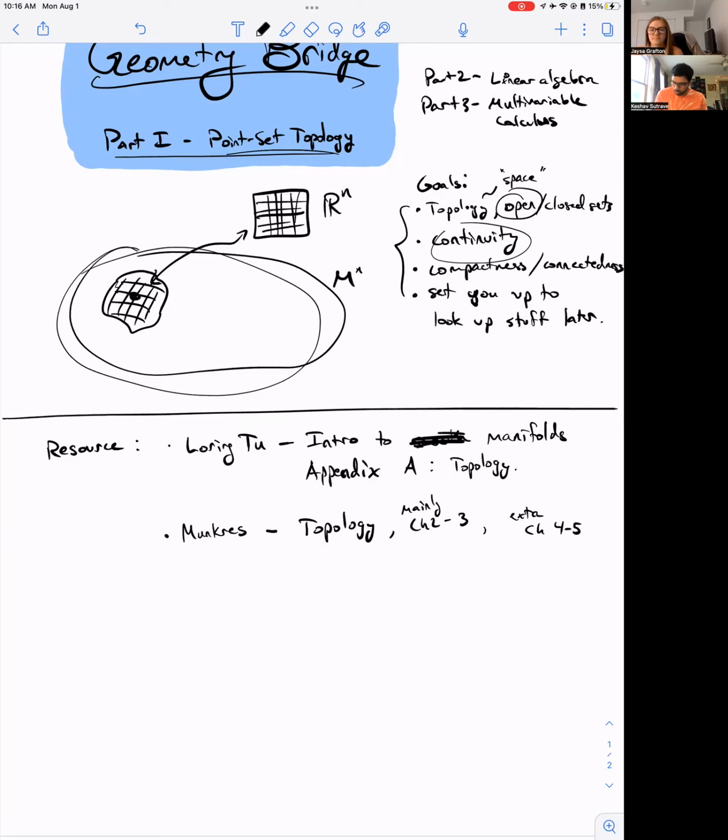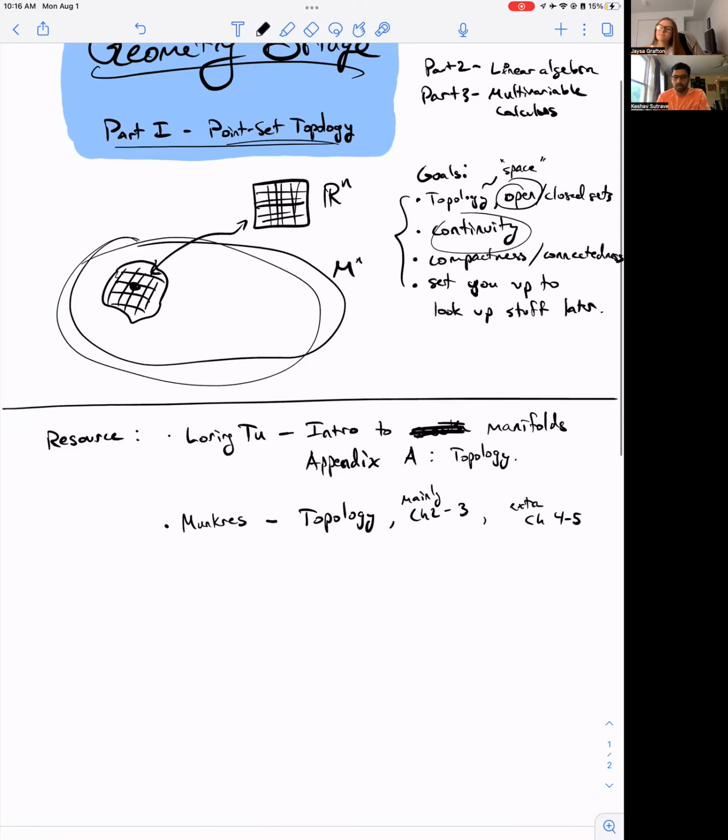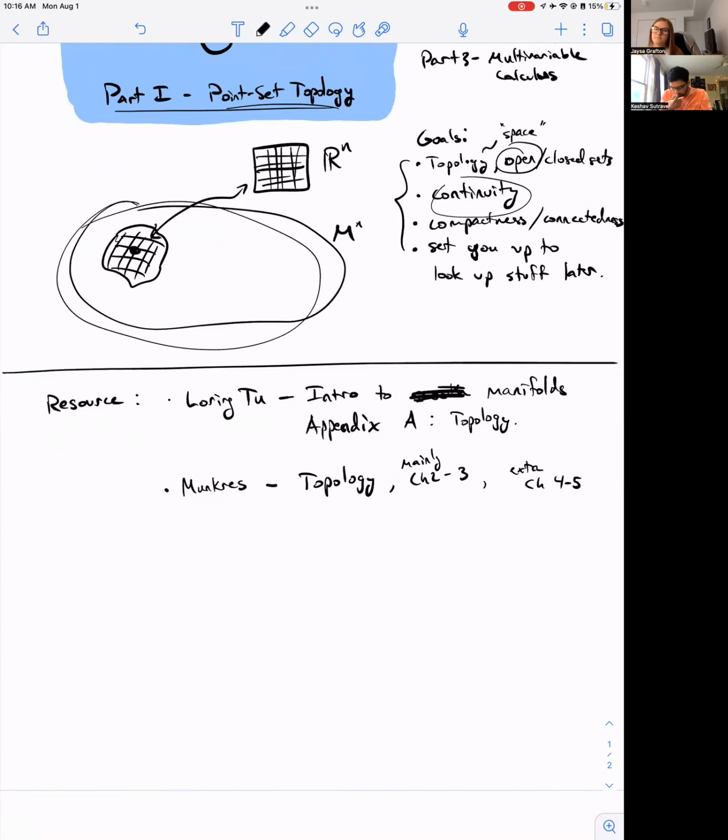But this would take... I spent almost a semester using this book for a point set topology class. So maybe I would use it if you want to look at one thing in particular from another perspective. If you're crunched for time, that's fine; if you have the time, you can go in and read something like that. But yes, so these are some resources.